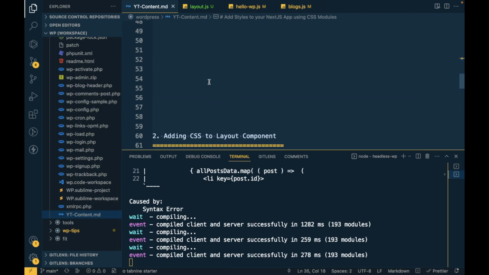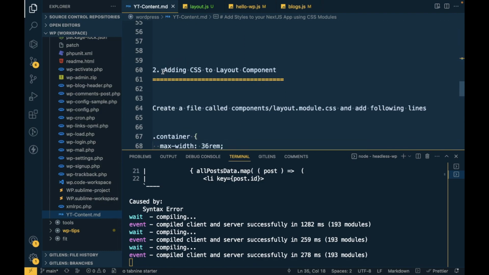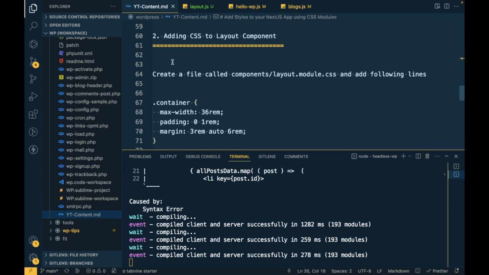Now we are going to add CSS to the layout component so that it will apply to both of these pages. For that, let's create a file called layout.module.css. One thing we need to take care of when we use CSS modules is that the file name should be your component name dot module dot css.